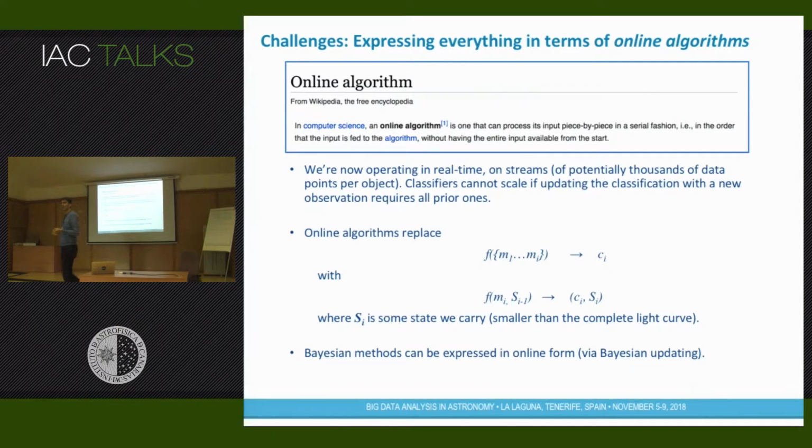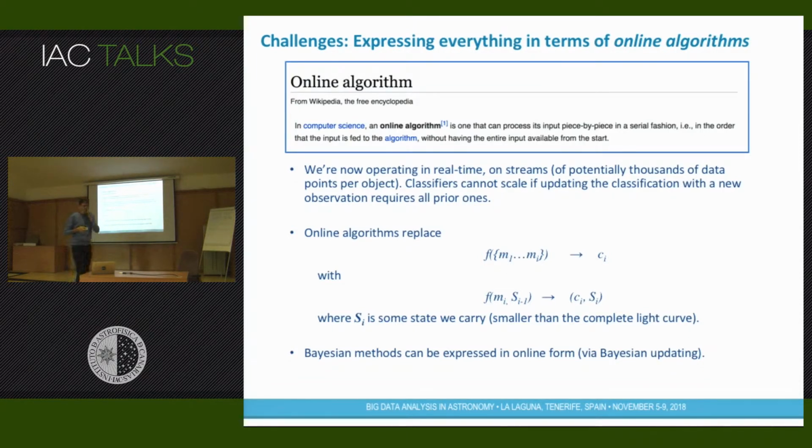Or I can do something smarter. I can take the previous average, just one number, multiply it by n, add the 1,001st point, and then divide by n plus 1. The second algorithm is the online implementation of the same thing. The difference is that my first algorithm requires all the points to be available to the algorithm, which in the case of an object that has 1,000 observations, a time series, is a vector of 1,000 elements. Whereas if I express it in online terms, it's one new observation plus some state. And state, in the case of the mean, was just one number. So it's a dramatic reduction in the size that you have to keep around to keep updating your information about the object that you care about.